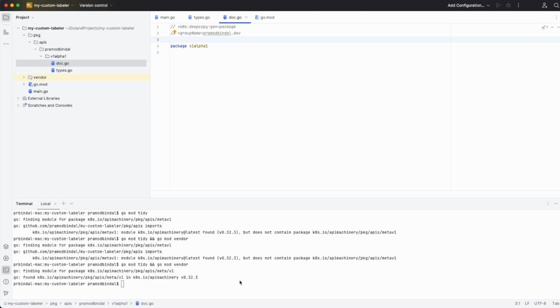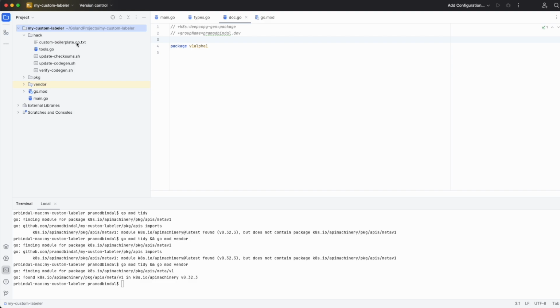Okay, now I think it's a good time to generate the code. To generate the code, we need some additional scripts. We don't need to write these scripts. These scripts are readily available on the Kubernetes site. I'm just copy pasting those scripts here. I'll walk you through what we have done. Some minor changes we have made in the script.